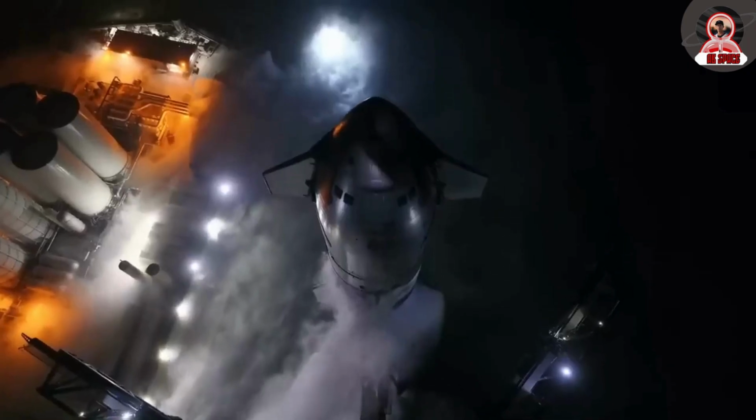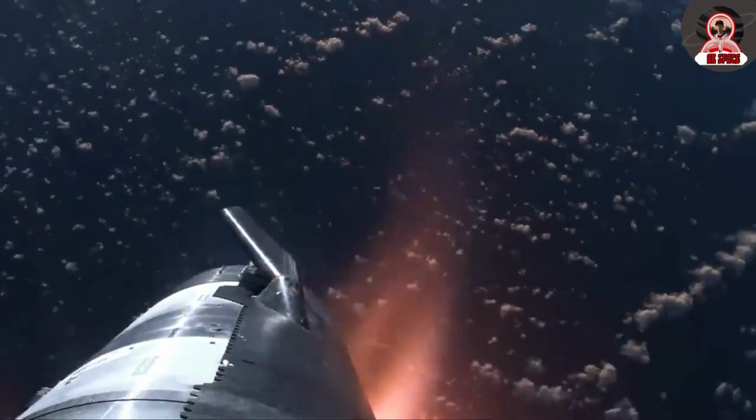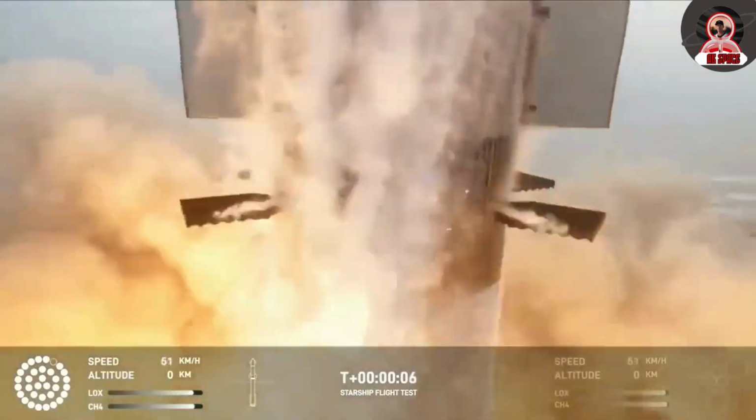So despite the recent successful landing, challenges still need to be addressed, including damage to the flap and heat shield. The Starship's fourth test flight marked a big milestone in SpaceX's history, with a successful landing after an hour and 6 minutes of flight. You know, this flight will always be remembered like the Falcon Heavy's. Needless to say, it was a stunning view, isn't it?